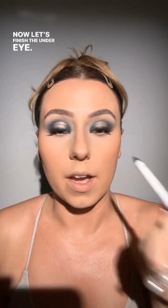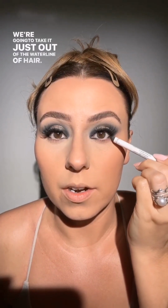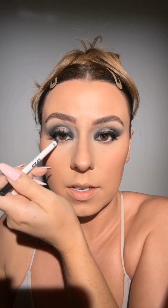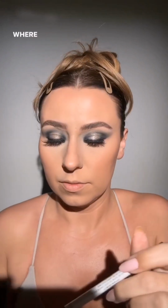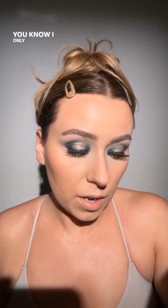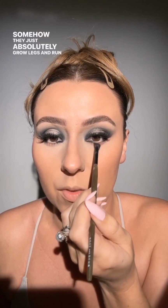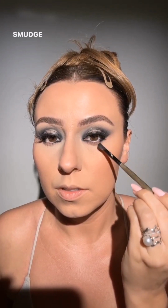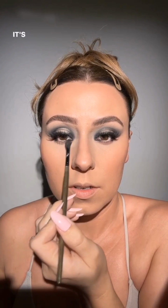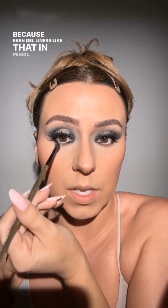Now let's finish the under eye. So we're gonna take that same black pencil, we're gonna take it just out of the waterline a hair. Nice. Ooh, that's so pretty. And then we need to grab our E27. Where is the E27? You know, I only work with a small amount of brushes, but somehow they just absolutely grow legs and run away. So we're just gonna pull this before it sets in one direction. Smudge that a little bit. It's important to do this before it sets because it could become patchy. Because even gel liners like that in pencil form, they will set.